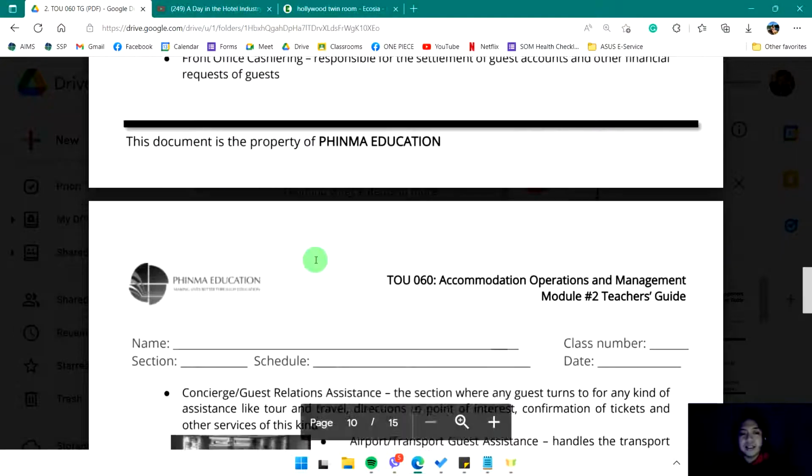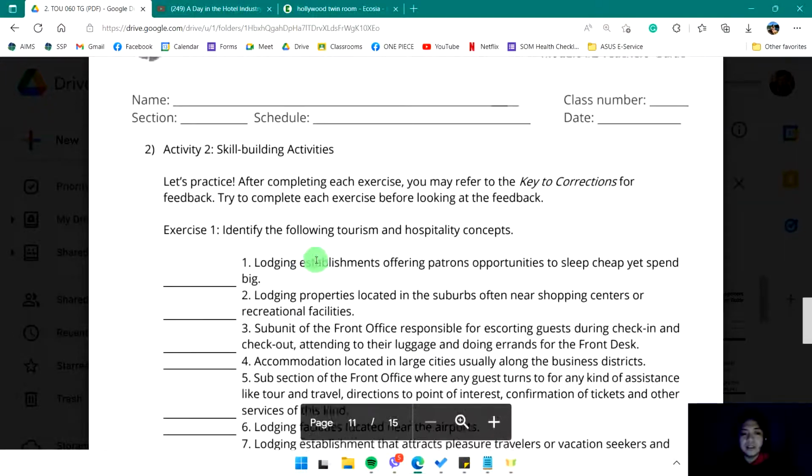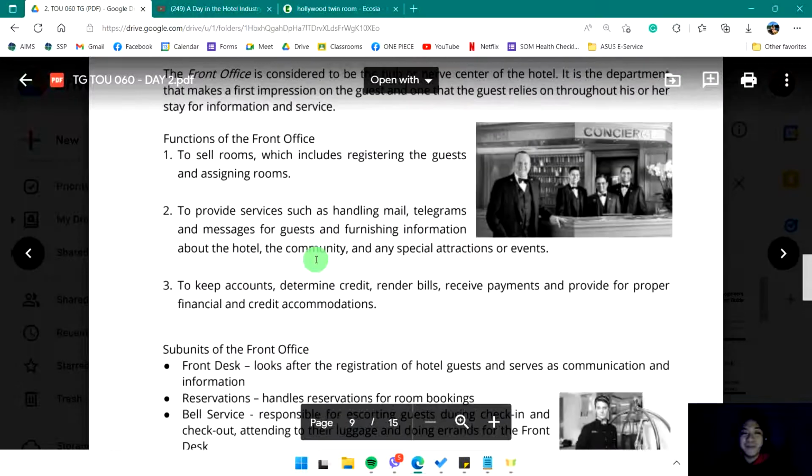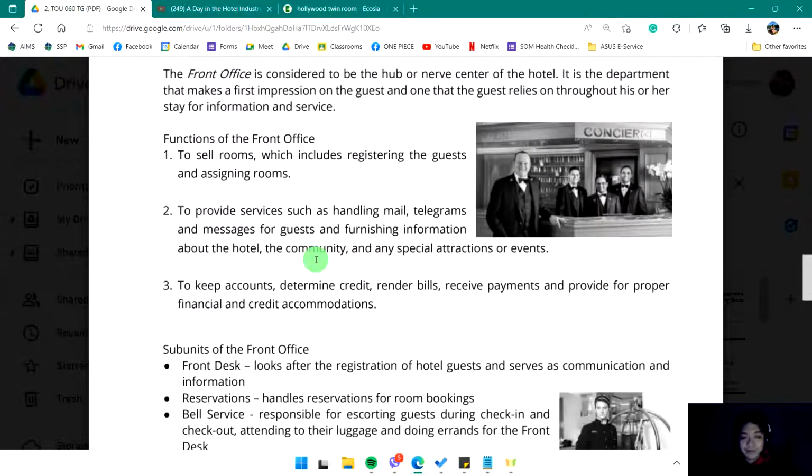So, nasan ba yun? Dito natin pag-usapan, wala pala dito. Sa next module pala yan. Pero, functions of the front office, ayan nga, they are the ones who sell rooms to our guests, whether in the form of reservation or walk-in man yan or whatnot. They also provide additional services that are very much guest-centered, no? So, lahat ng kailangan ng mga guests natin, lahat ng mga requests nila, they are the ones taking down notes for it. Sila yung responsible para gawin yon. Sila yung responsible para ma-meet yung mga demands ng guests natin.